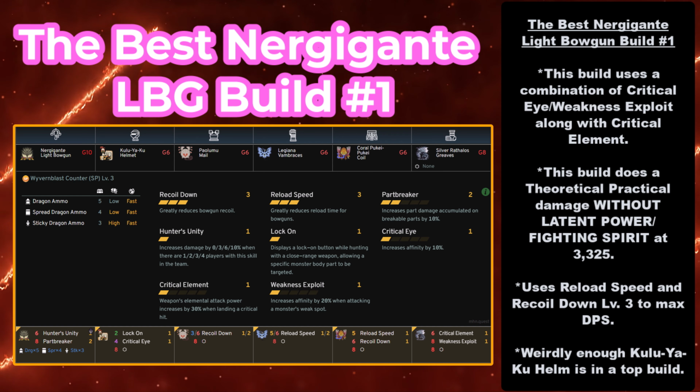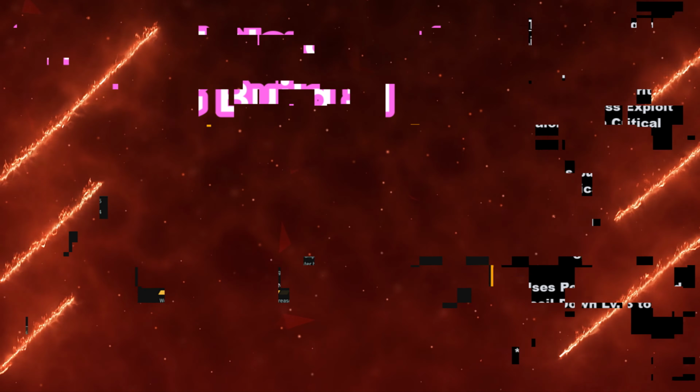For this build, you need the Nergigante Light Bowgun at grade 8 or at grade 10 or as high as you can get it. The Kuluyaku Helmet at grade 6, the Paluma Mill at grade 6, Legion of Ambraces at grade 6, Coral Puke Coil at grade 6, and the Silver Rathalos Greaves at grade 8.